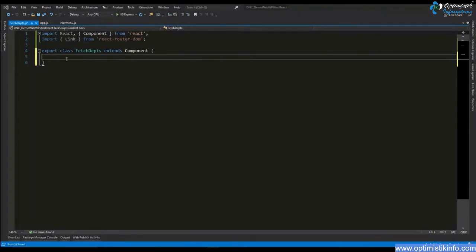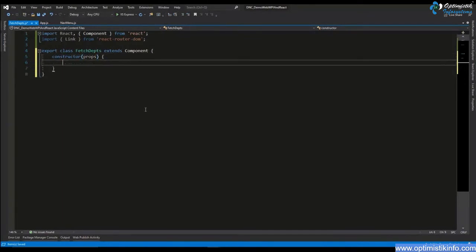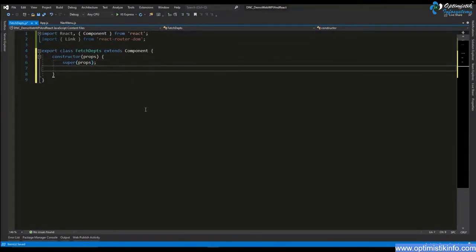Next thing I do here is I create the constructor for this class. In JavaScript, the constructor is created by using the keyword constructor, and then what parameters you have for it, you define here. So let's say I'm having a parameter named props. I want this constructor to be chained to the base class constructor. So that is referred as super here in JavaScript. And I pass props object there. Props is going to be important because if I want to deal with the history object or any JavaScript DOM object, this props is going to help me with that.